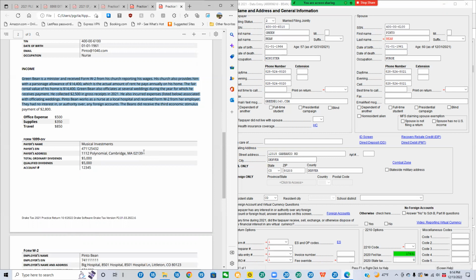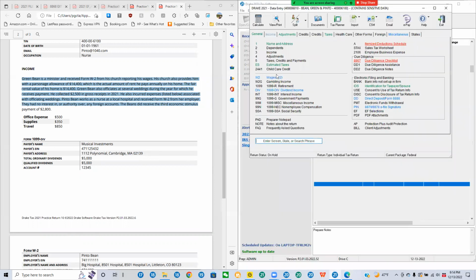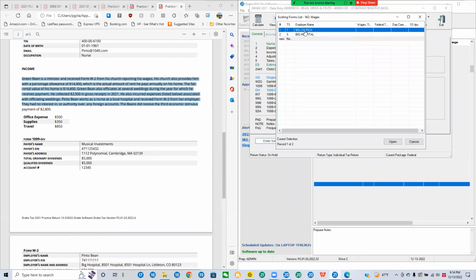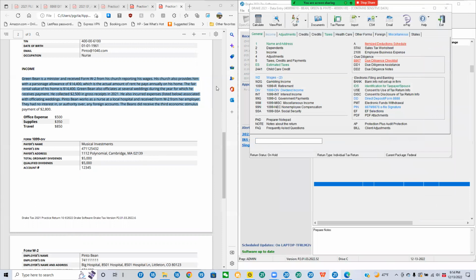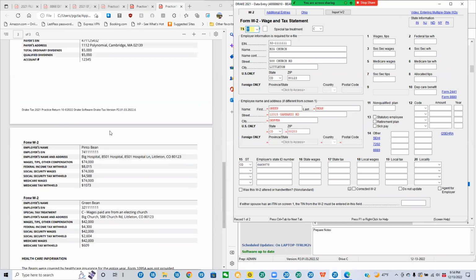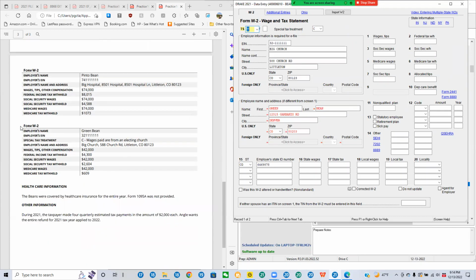We have a person, Green Bean, who is receiving a W-2, right here. The W-2 comes from here. So now, in this situation, the W-2 is right here.